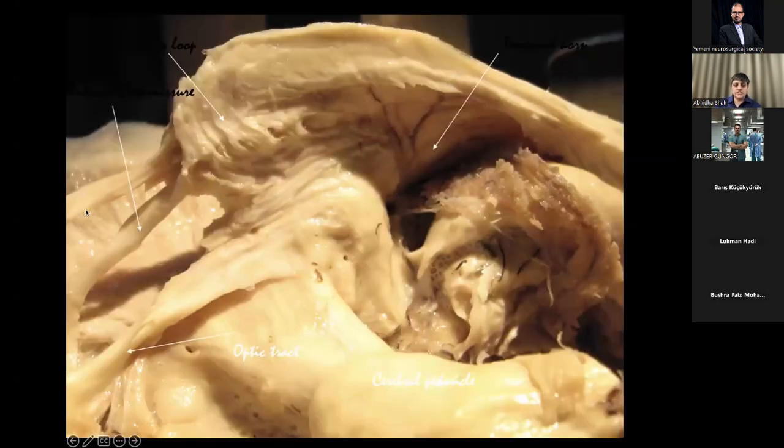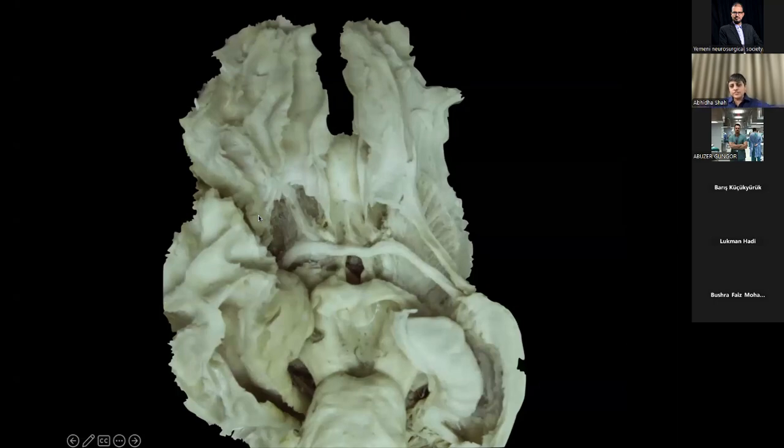And this is its relation, as we had seen from the lateral side. So this is the IFOF, this is the anterior commissure, and this is the Meyer's loop. All of them join at this point to form the sagittal stratum. And the anterior commissure actually hugs the temporal horn.